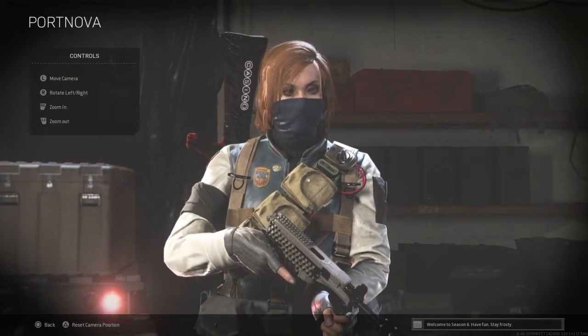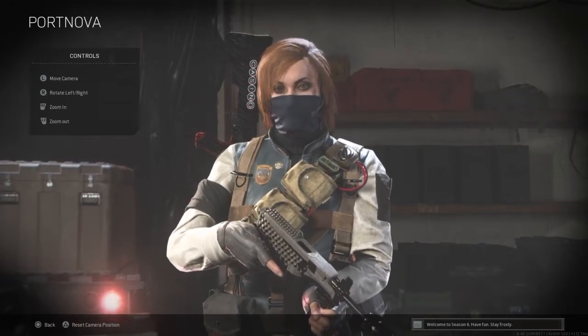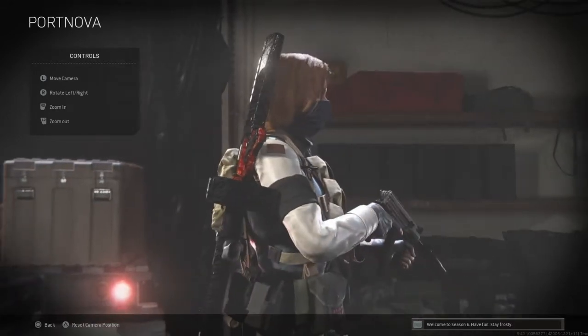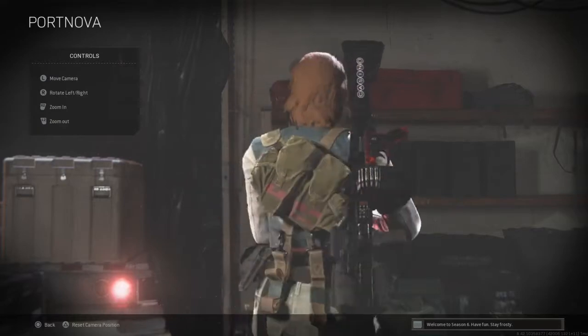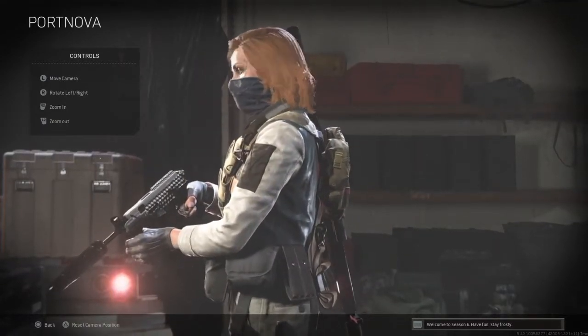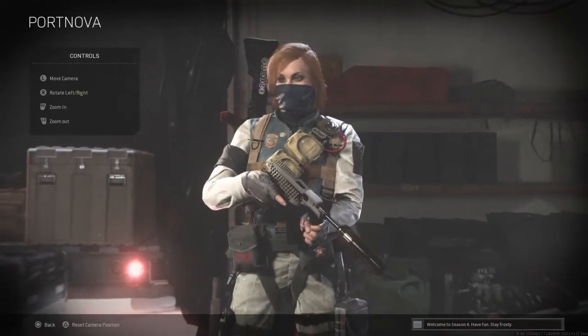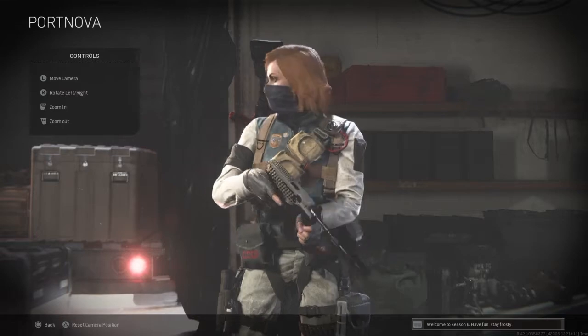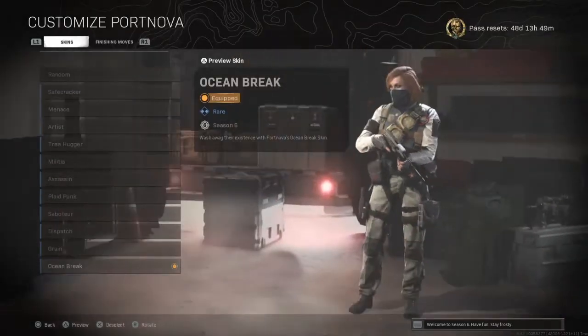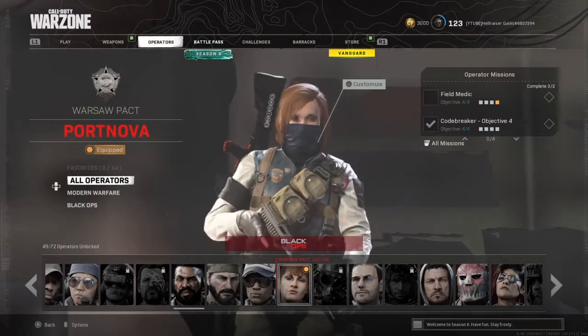So she's got that belt going on, that detonator in the front, a lot of ammo on the bag, that backpack, and gloves on. She's also hiding her face for some reason. Hair is different. All right, Ocean Break.